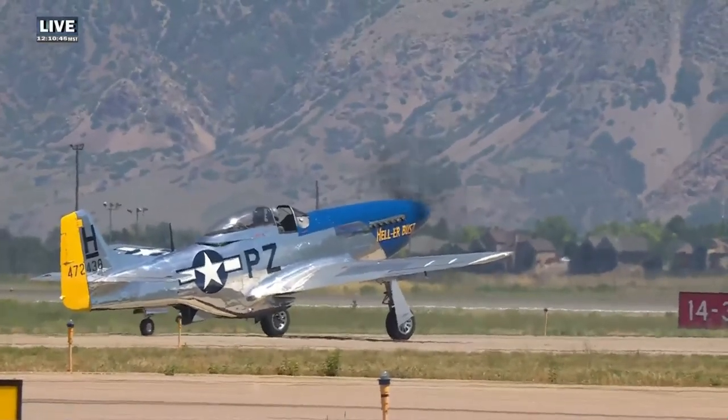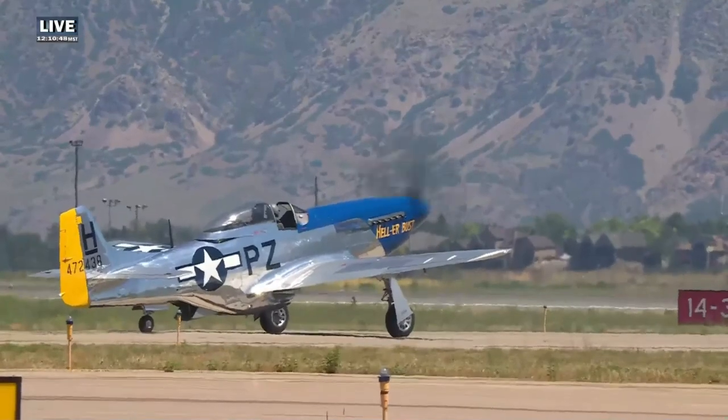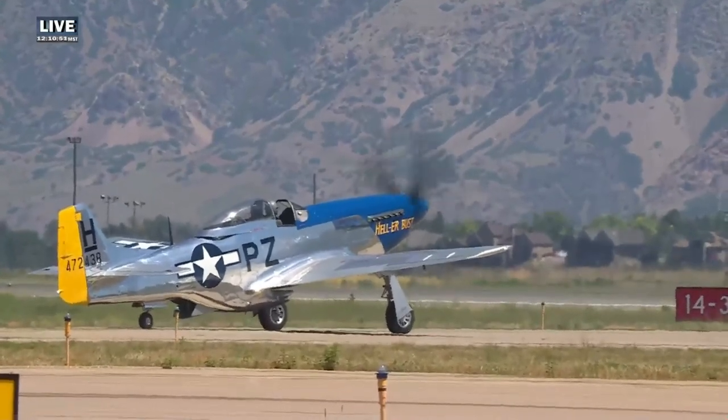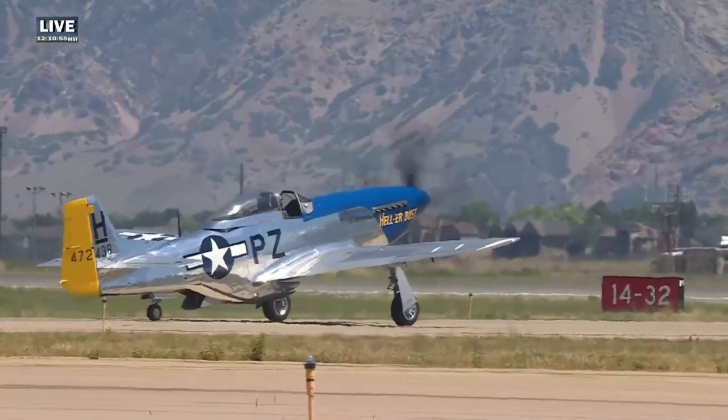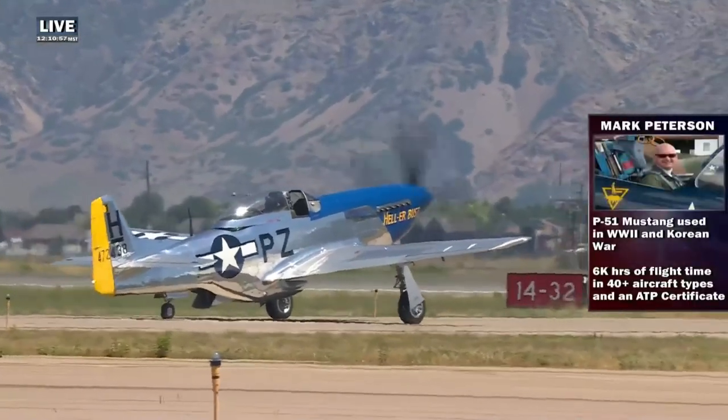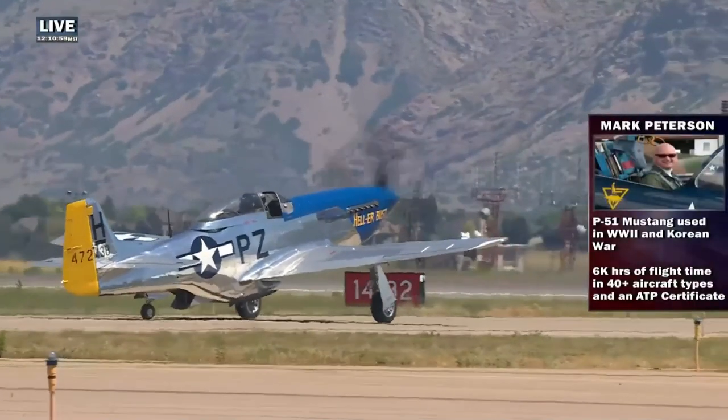And I'm actually, I won't lie, maybe a little bit jealous as you see the P-51 there on the ramp. You're going to get to go around and check out all these exhibits. I know you're going to be busy all day long. You better stop by before you head home. I've got to go check out some of those planes.